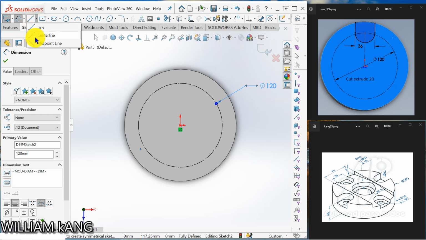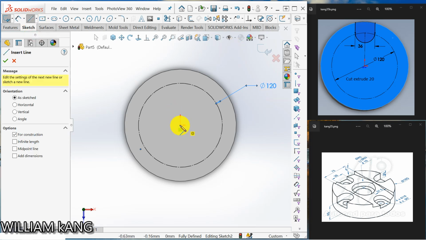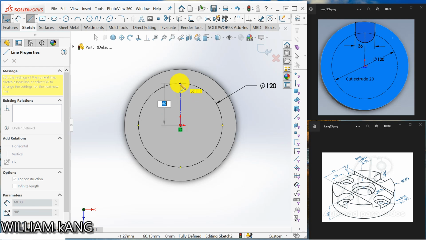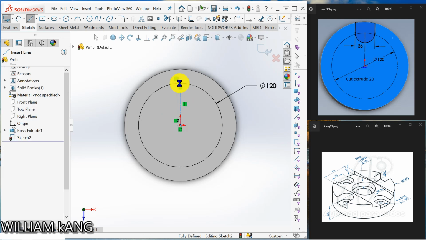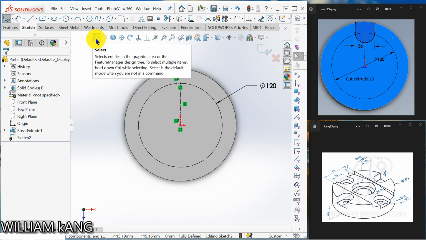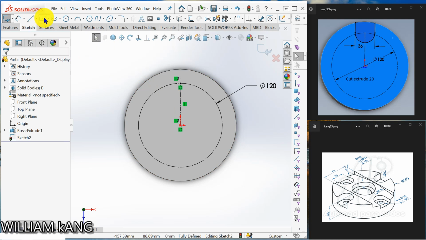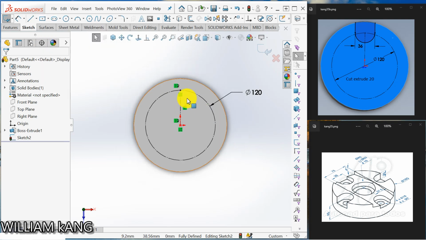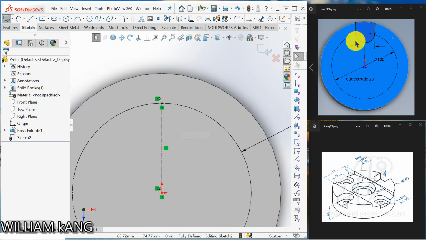Okay, next we are going to draw a center line. Vertical one. Okay, remember you can exit the command by pressing the exit key, or you can press the select button, or you can go to the next command. So now I want to draw an arc.